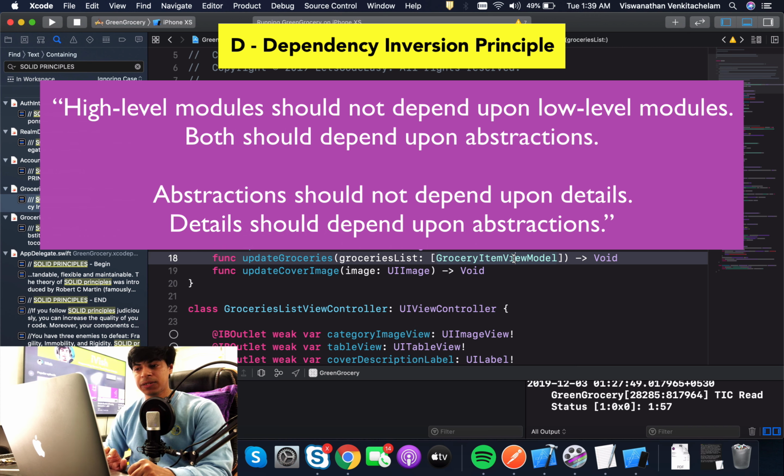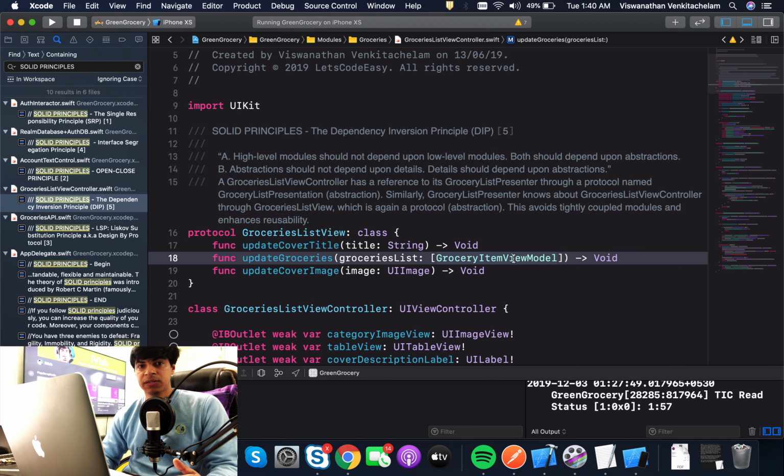Technically, it's nothing but whatever we explained in the previous interface segregation principle, where you are just passing protocol dependencies instead of the whole big bunch of objects or the class objects which you created.